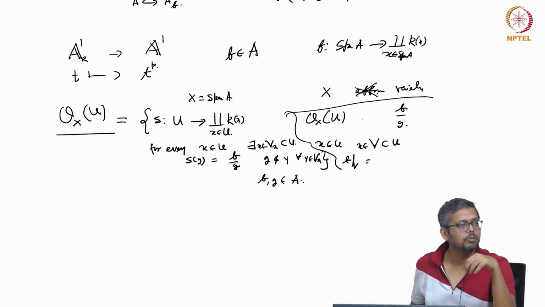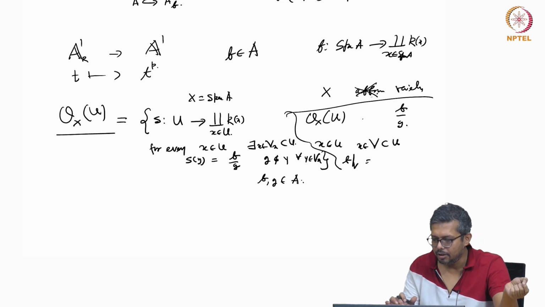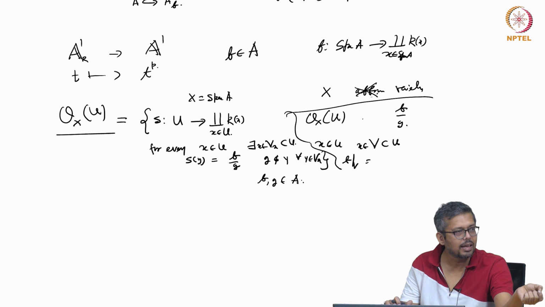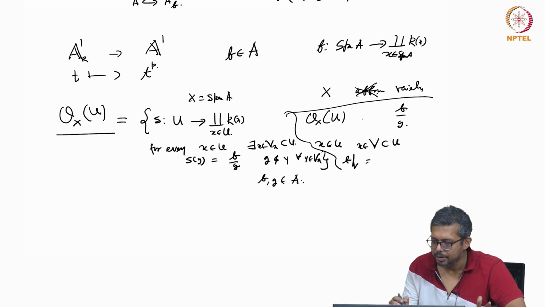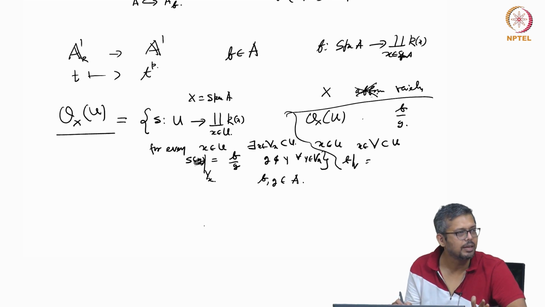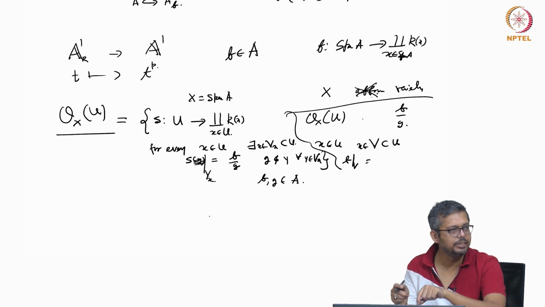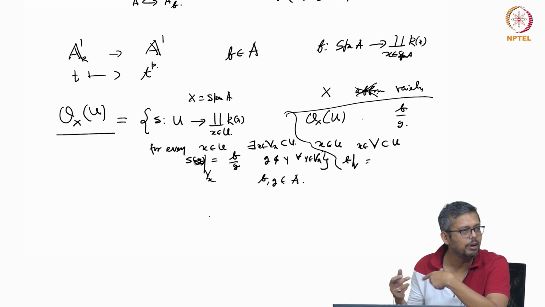See, an element of A you can think of as a function on Spec of A. But now S of Y should not... I mean it's not S of Y, I mean S looks like S restricted to V of Y or V of X is F by G. That means S of Y is equal to Fy by Gy, and Gy should not vanish. But Gy not vanishing means G does not belong to Y.